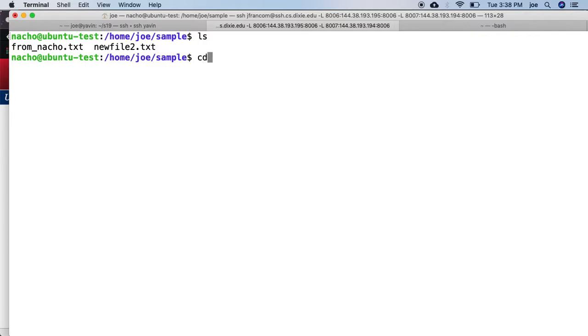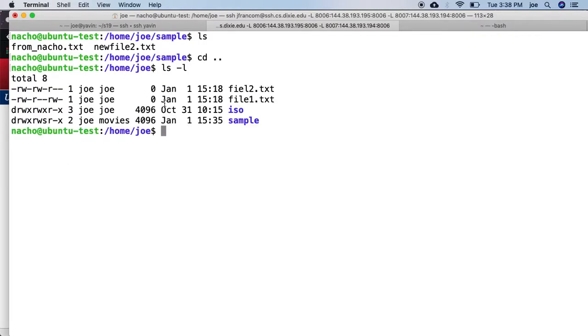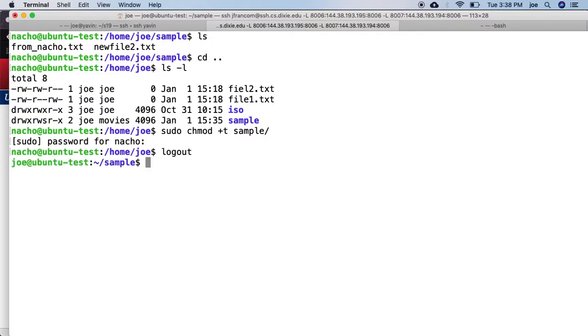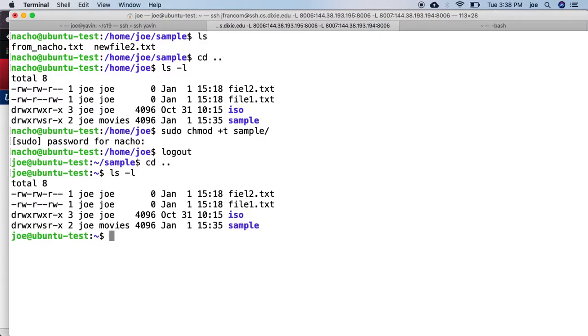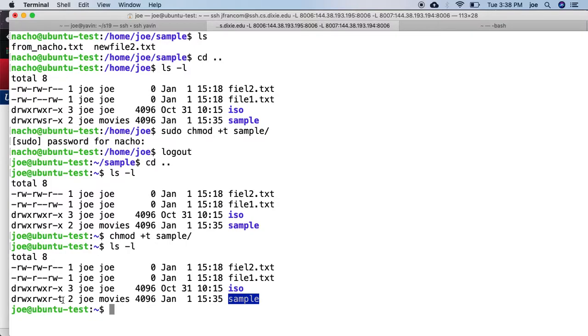So if I'm going to go back like this, sample, let's apply the sticky bit to it. So sudo chmod +t sample. Oops. Oh yeah, logged in as nacho. So let's go back as the user that actually owns that directory, and chmod +t sample. And now we can see that the sticky bit has been applied.